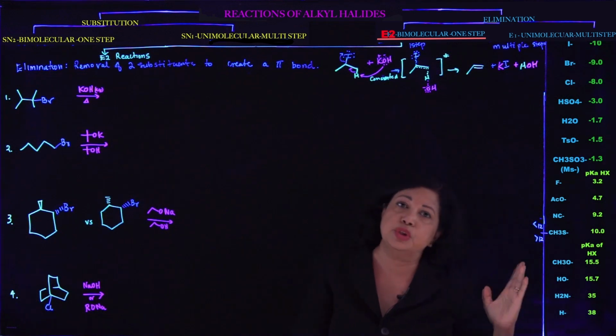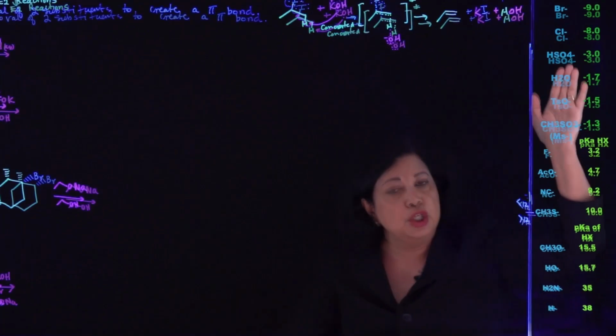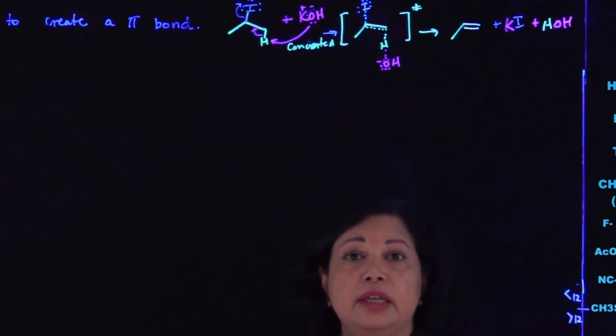strong bases. How do you know it's a strong base? Look at the pKa chart. Typically, it's got to be above 12. So some books may say 11, somewhere in that region. And you can see here 15, 16, and so on, all the way to almost 40 for the hydrides. So hydroxide, methoxide, ethoxide, tert-butoxide, amides, hydrides, even acetylides, a lot of these have pKa's above 12 for their conjugate acids of these anions. So those are really, really good bases.